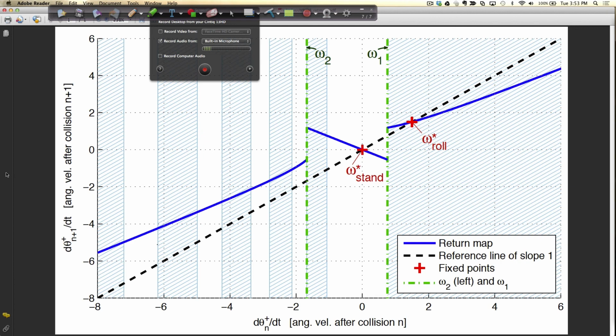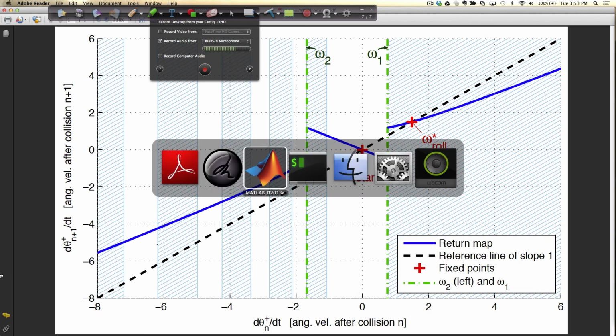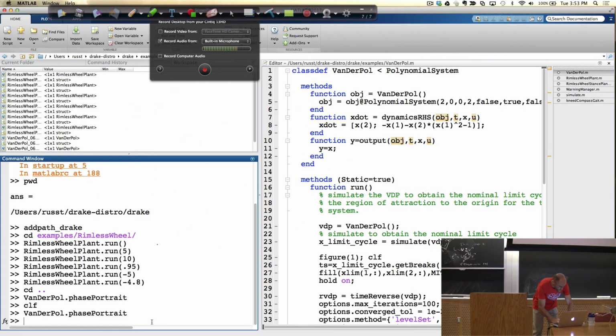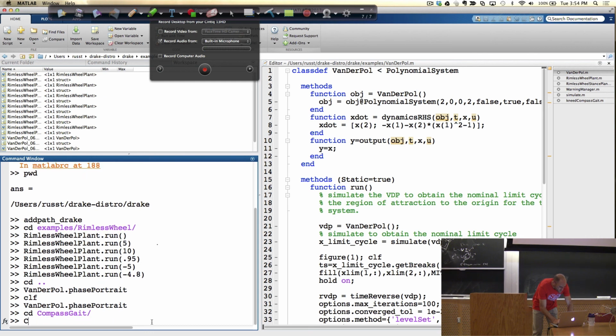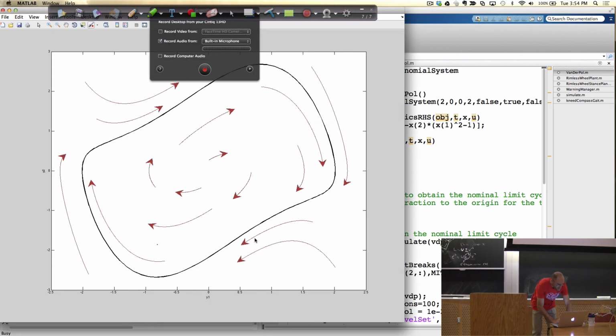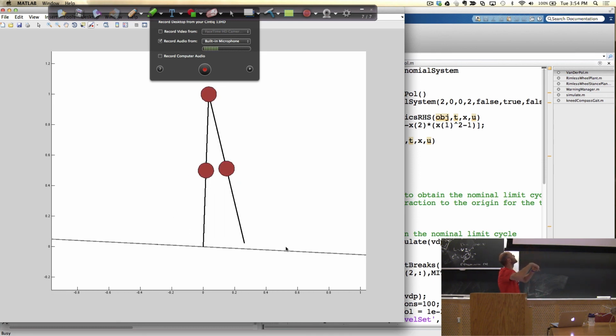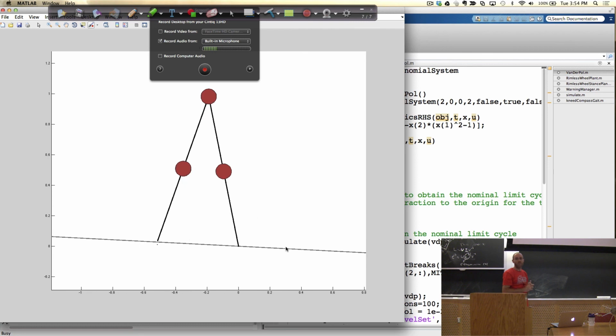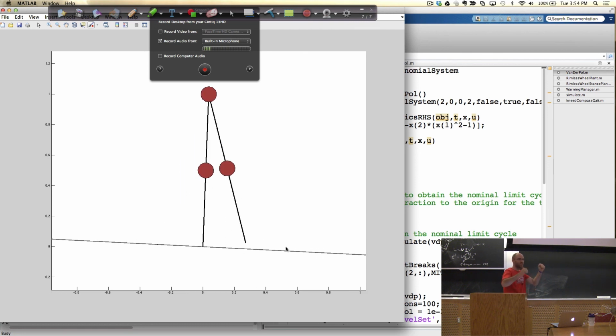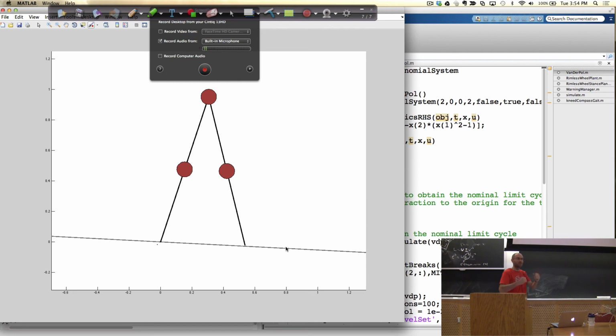But the beautiful thing is, the story there of keeping energy, getting energy from gravity, losing energy from dissipation, holds for much more complicated systems. And you can get there sort of in stages. So the next step is you take the extra joints, the extra legs, and put a pin joint in the middle. And this is called the compass gait walker. You put some mass on the legs, otherwise it doesn't make sense. You don't have any dynamics of your legs. Okay, but you put this guy on a slope.